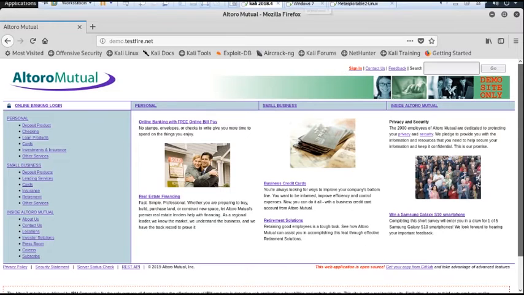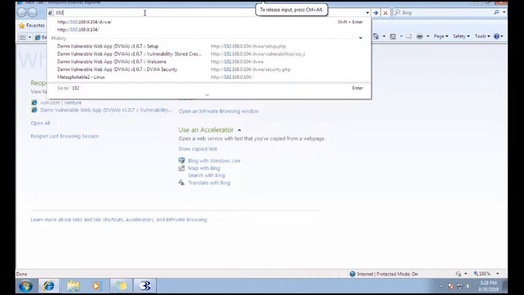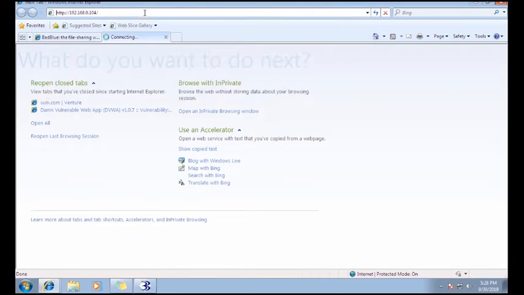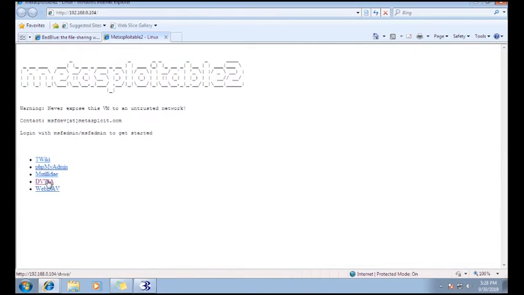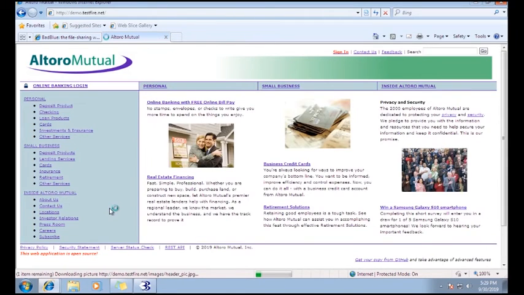Now suppose I want to check what happens if any user opens this particular malicious web page. Suppose this is our victim and it goes to that particular web application which is running in 192.168.0.104, then dvwa, and go to the page XSS stored, and see, it is also redirected to that particular web application.